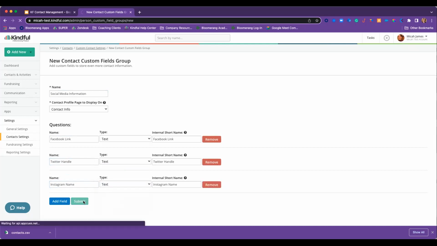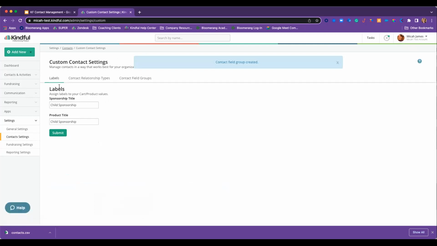Once I submit, these custom fields will populate on every contact profile throughout your database. Just like anything else, depending on the size of your database, this could take just a few moments or it could take several minutes to populate throughout your database.